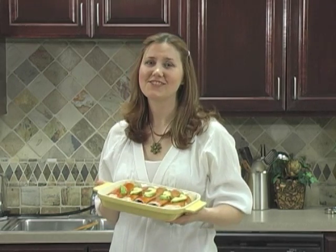Now that our enchiladas are nice and warmed through, they're ready to serve. I've cut up some sliced avocado, but you could also add some minced cilantro, or even top it with our vegan nacho cheese sauce. If you're interested in that recipe, you can find it on our YouTube channel, VegNewsTV. These enchiladas are really delicious — they're practically fat-free and really high in protein. I hope that your family enjoys them as much as mine has.